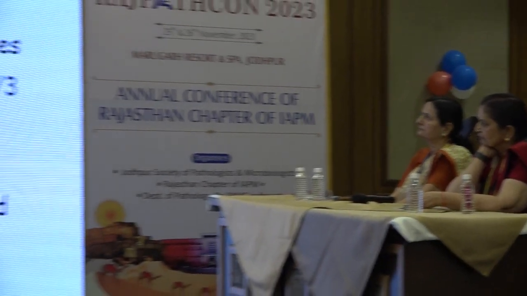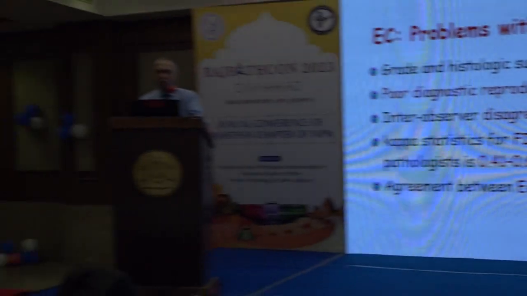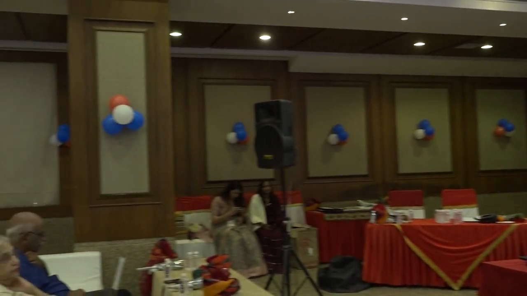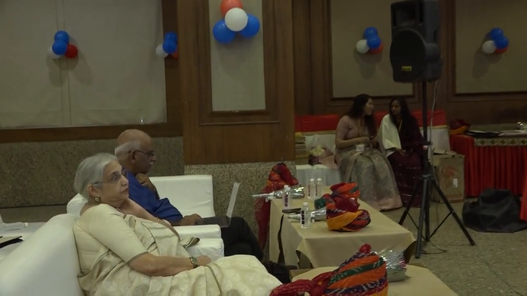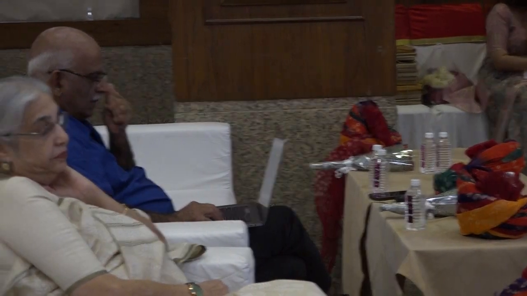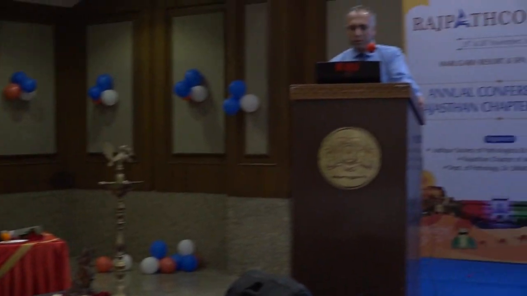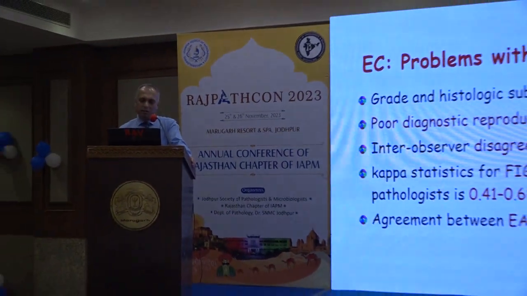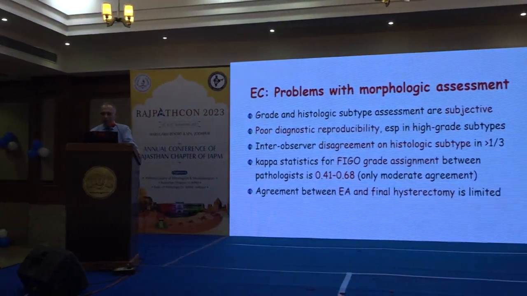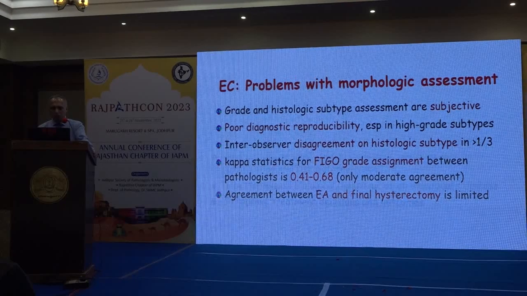But since they are based mainly on morphology, there are problems with morphologic assessment because it is bound to be subjective. There is always poor diagnostic reproducibility amongst pathologists who are less exposed or who are seeing fewer cases. So there will always be inter-observer disagreement, especially regarding grading, and studies have shown only moderate agreement in the grade. Of course, now they have come up with better guidelines. Agreement between the grade given on endometrial aspirate and the final hysterectomy specimen is also limited.